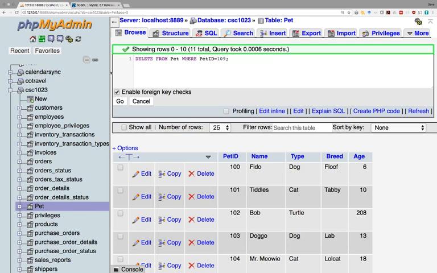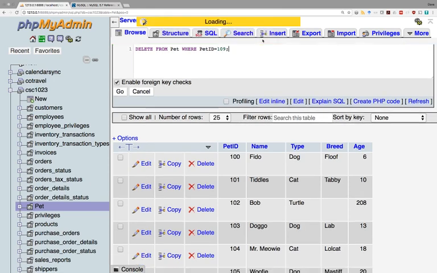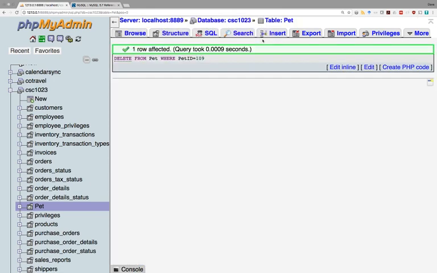Or we go through and we happily put in our clause or our query. PHPMyAdmin, because it holds our hands, because we can't be trusted, comes up and says straight away, because it's a delete query, are you really sure you want to execute delete from pet? And I am, because I'm maverick like that. There we go. It's deleted. One row has been affected.